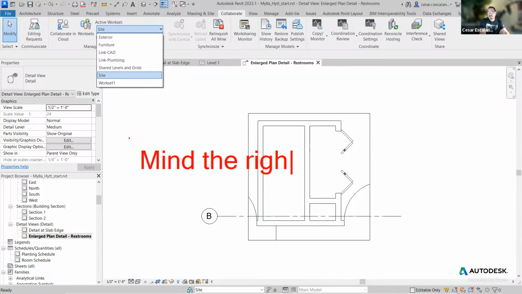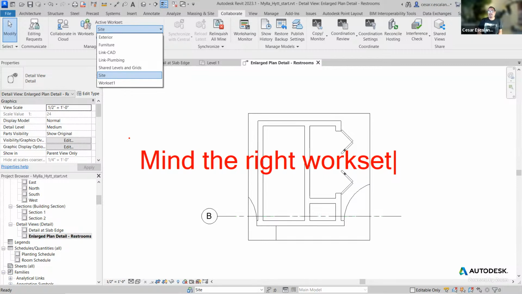Mine the right work set. You can just start working in the same work set. Moving forward, you need to watch where you place the geometry, because it's important to make sure that the work sets get unloaded when they are not needed. And if the things are not in the right work sets, you're going to be missing pieces of information that are relevant for your work. And so moving forward, make sure that the right work set is enabled.